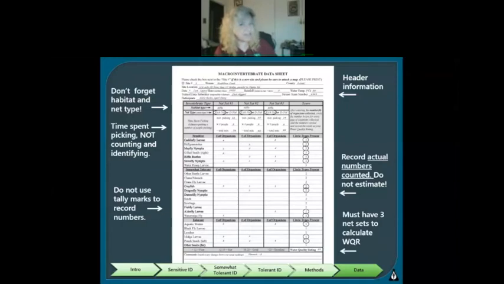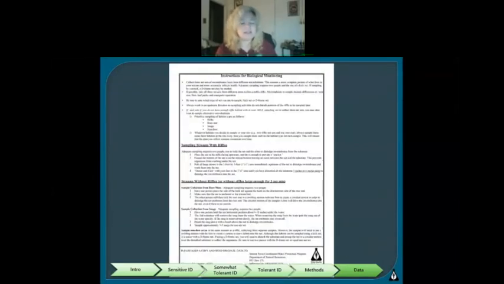Okay. It's also really important to remember that we do have to have all 3 net sets in order to process your data. Life happens, weather happens, sometimes streams start to rise quickly and you may not be able to finish. In that case, we would just recommend going back to get that last net set when it's safe to do so. But we do need all 3 net sets to calculate the water quality rating. Again, it's because you have those 3 different microhabitats, and you'll find different things in each net set, even if those riffles or those habitats are close to each other. Again, like every data sheet, we have the instructions on the back, so that's a good reference point if you're not sure.